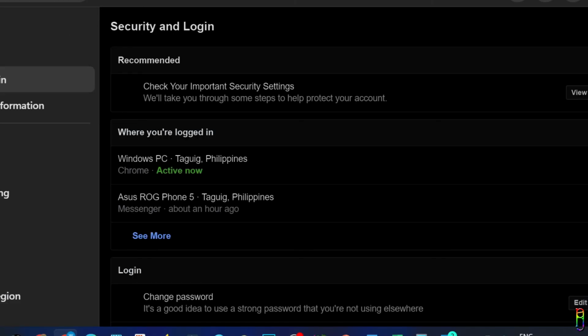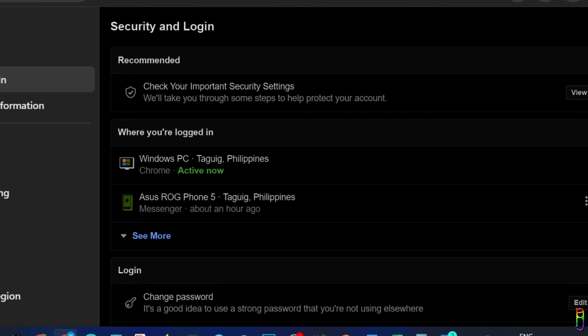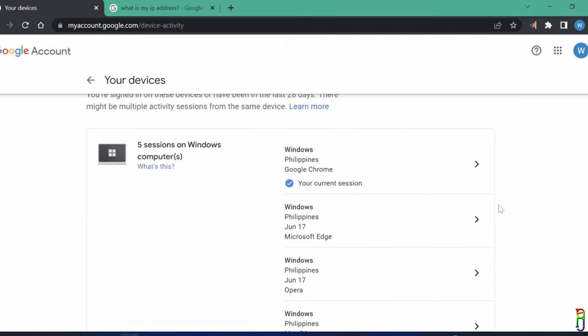Hopefully Netflix takes note of the Google and Facebook style of letting you remotely sign out from a specific device, instead of letting you sign out from all of it. Anyway, the sign out of all device is still very helpful and it works, so that's good enough for now.